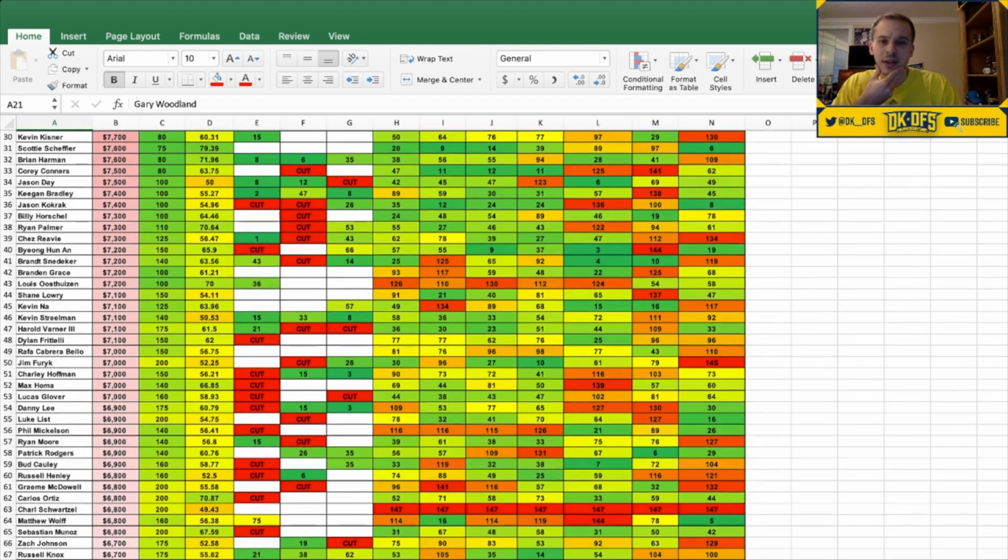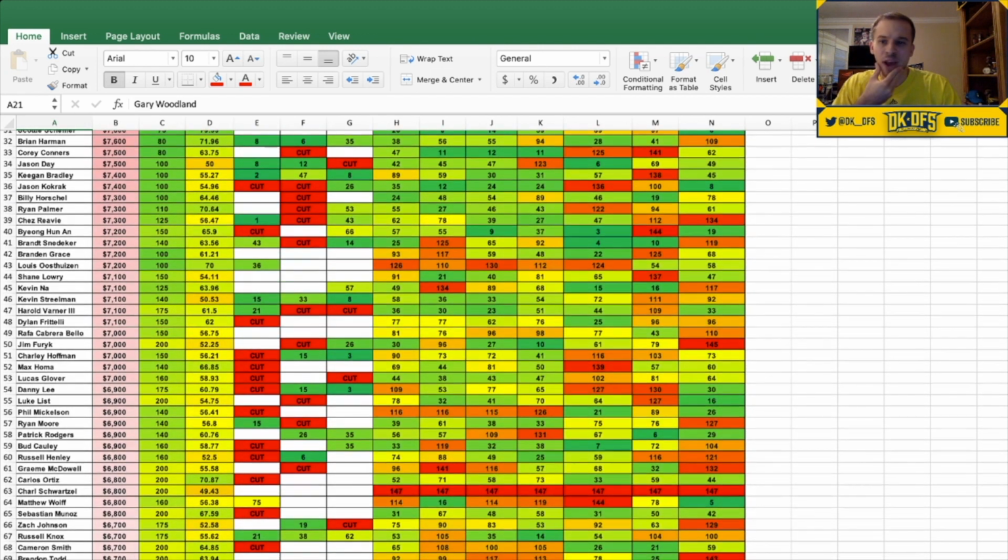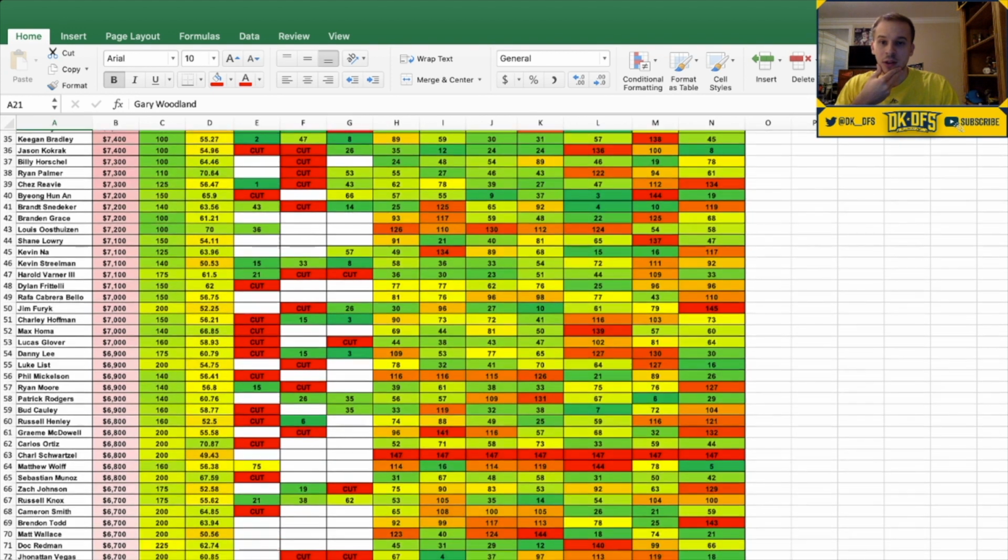Let's see. Other options here. Again, a guy like Brian Harman, also at 7.6K, has some good course history, right? 8th, 6th, and 35th. It's always good when a player plays really well in this tournament, right? So I think a guy like Brian Harman looks decent as well.